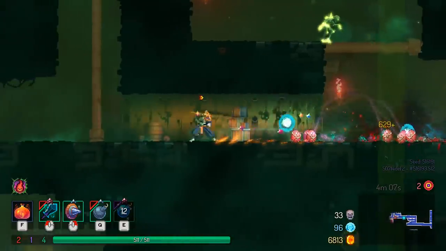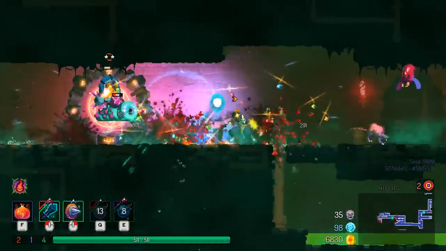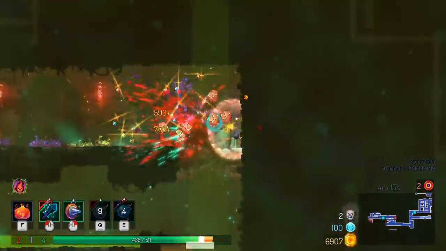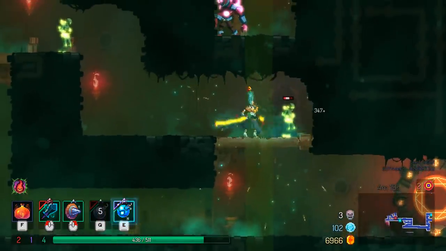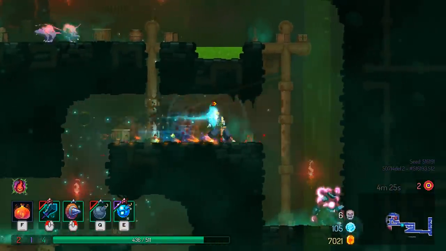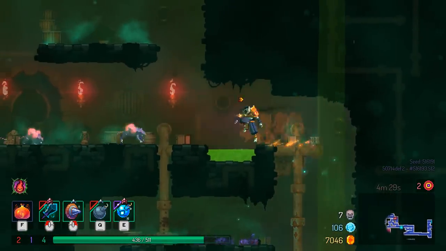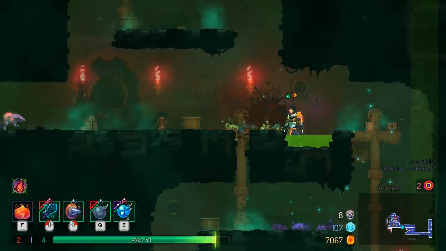Look at me remembering I have a shield. Ah, damn it. Yeah, the bats are really frustrating. They are always a little slower or a little faster than would be ideal for you. Whichever thing you need them to be, they are the opposite. I'm just gonna sit here in a poison bath for a second and get back to full health.